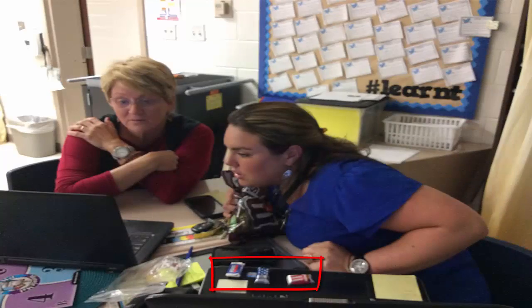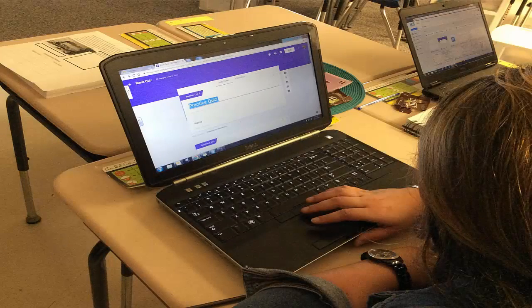And last of all, we attracted our participants through chocolate and begging them to come see such a great application that they could use in their classroom that would take down some of the time it takes to grade their students' work. So we pretty much dangled a carrot and they jumped, and then we continued to help them and always be a part of a team and work together.